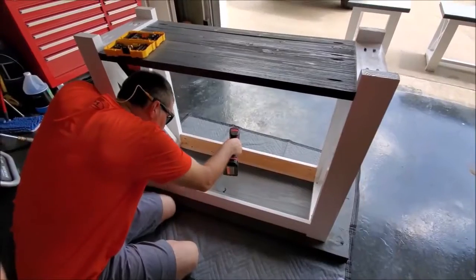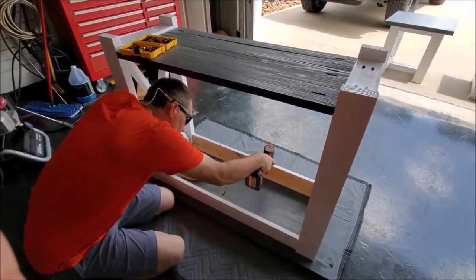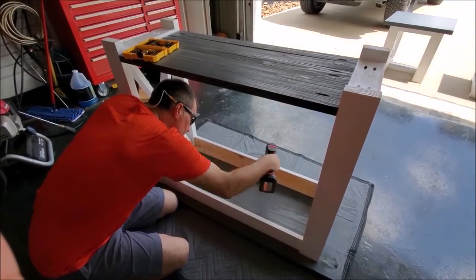Using this exact same method, we made a coffee table, an end table, a side table, and a TV stand, all from reclaimed material.